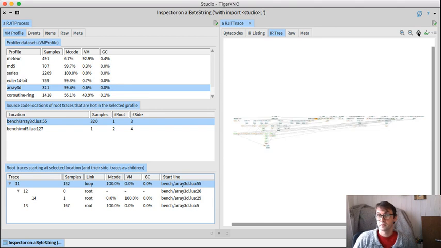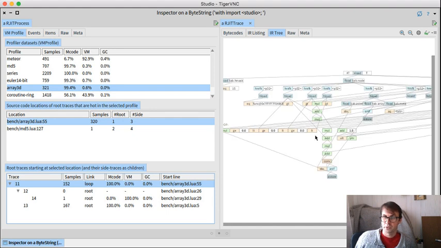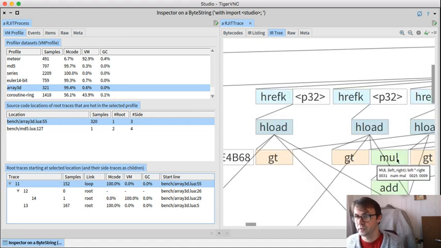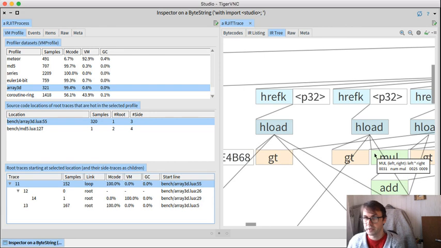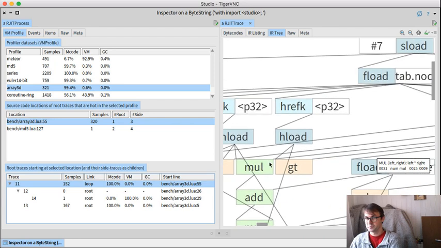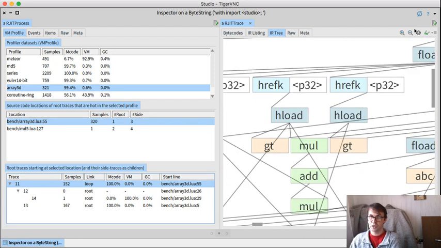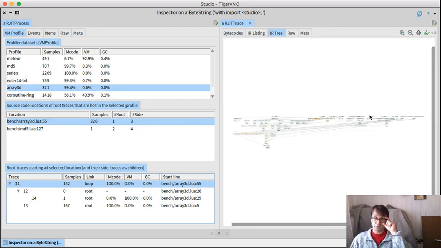But there's something interesting actually about the shape of this code. So here we have a bunch of intermediate instructions, and they're arranged in a graph, and the graph is showing basically the data dependencies. So if we go in close, we see that this instruction here, the multiplication, takes one of its inputs from a hash table load there, and another of its inputs from something else over there. And the shape of this graph actually tells us a little bit about the dependency. So this is very wide, right? It runs very wide, and it's not all that deep.